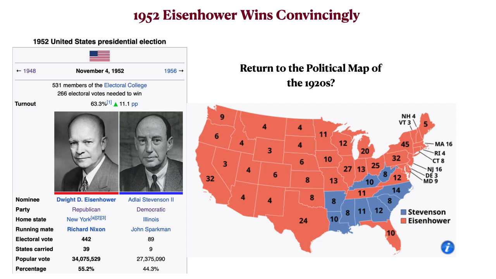Eisenhower also took Tennessee and Virginia, which was somewhat unusual. Note West Virginia, going for Stevenson. West Virginia by this time has an economy heavily dependent on coal mining, and unionization is very strong among coal miners, and West Virginia is going to become a Democratic stronghold and remain that way pretty much all through the 20th century, although today it is, along with Wyoming, the most Republican voting state in the country. So yes, things have changed.